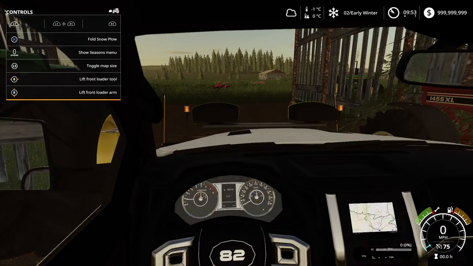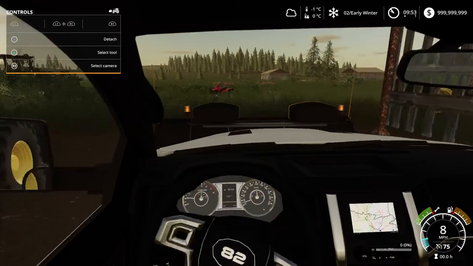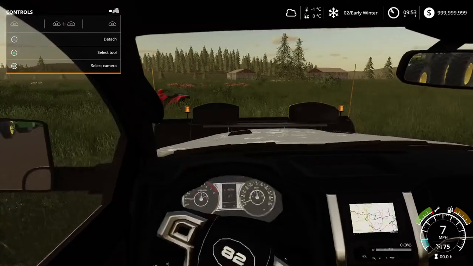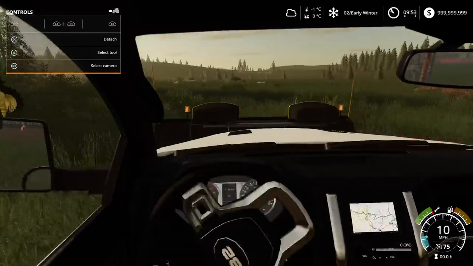Oh, truck started. Okay, that's good. Let's lift the snowplow. Okay, snowplow actually lifted. Alright, now that we got the truck out of the way, at least we got a free truck out of this. Barn find, so that's actually not half bad.